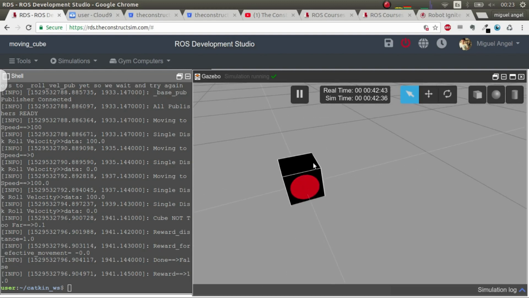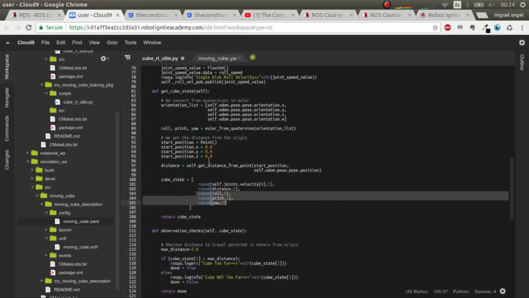So if, for example, it's moving, let me show you. So this is the roll, the red ring, then we have the green ring and the blue one. So we want it to turn around the red ring, which is the roll. That's why we painted this disk red. So for example, we could give rewards for only turning in this direction, in the roll. And if it turns for any reason in the other directions, we can penalize it. Okay. That's why we're adding it.